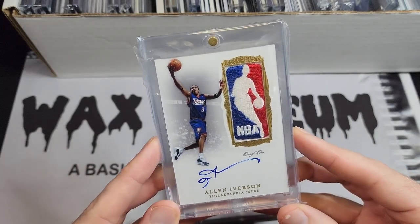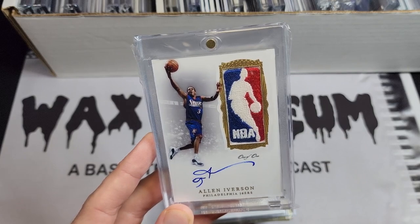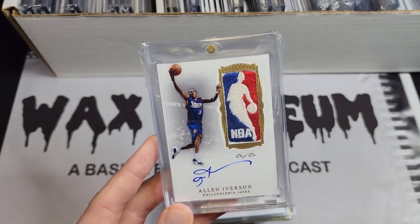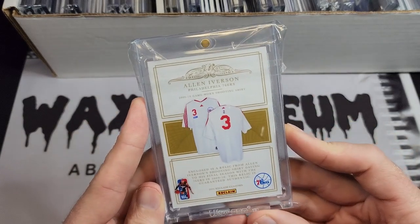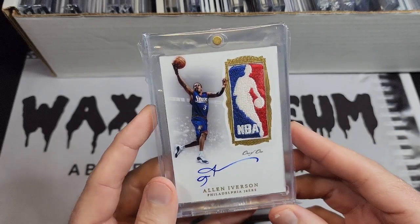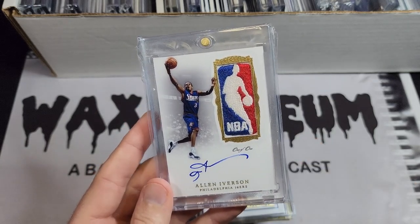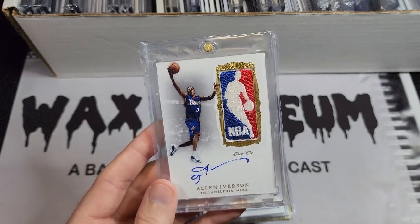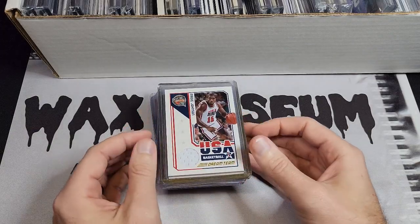You've seen this one on the channel before: a game-worn Allen Iverson logo man. I rescued it from a hideous jersey fusion mashup and sent it to Reclaim Customs. We went back and forth on the design — I picked a picture and told him I wanted the source material on the back, so he's got that as well. I retrieved it from him at the National and got it signed there. I actually ended up making money on the whole thing because the card the logo was originally paired with sold for more than I had into the whole project. It made for a fun project and a fun story.